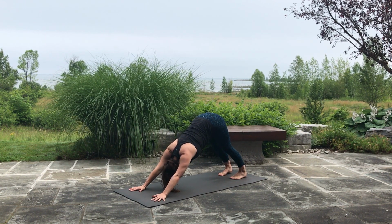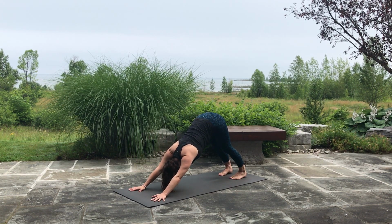Breathe into the body, really aware of how the body's feeling here. Letting the low belly lift the hips up towards the sky. The palms are rooting down and growing roots to the earth. Now as those hips lift up to the sky, the heels root down, trying to also create roots down into the earth.